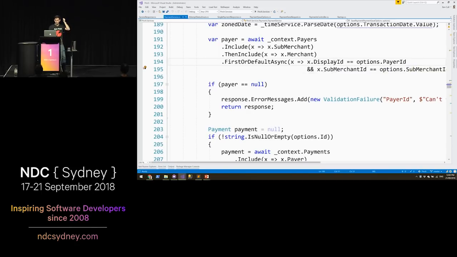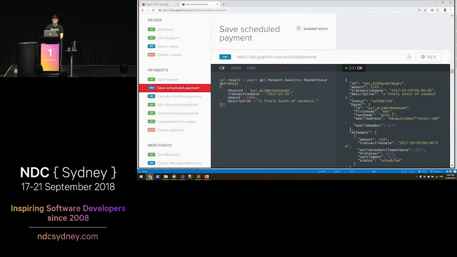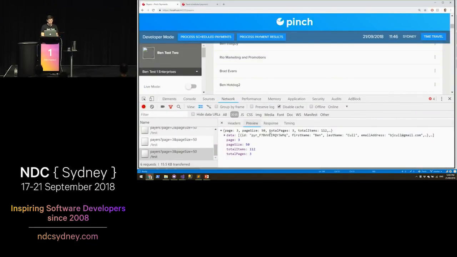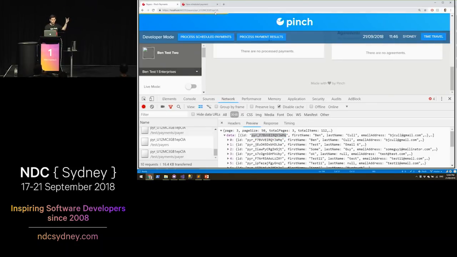And a second interesting thing you might see around the place is this concept of display ID. Okay? And so rather than exposing the actual primary keys of everything around the place, whenever you see an entity or any kind of object get pumped down to the user, it's always going to be a string like this. So it's got a little prefix at the front to let me know what type of entity it is, and it's got a random string. Okay, and all the URLs, if you ever navigate anywhere, up the top here is going to be that payer ID or that entity. And that's just, it's non-sequential.